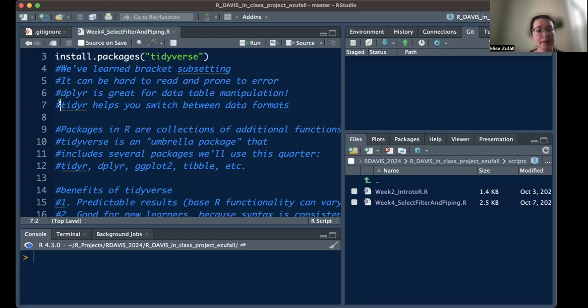And then tidyr, meanwhile, is a package that is going to help us switch between data formats. For instance, I have a project right now where I'm working with some data where there's a bunch of farmers that we have survey data from, and each of those farmers has a bunch of different crops. And then we have information on each of those different crops. So you can imagine some analysis where I might want each farmer to have their own row to be considered as their own observation.